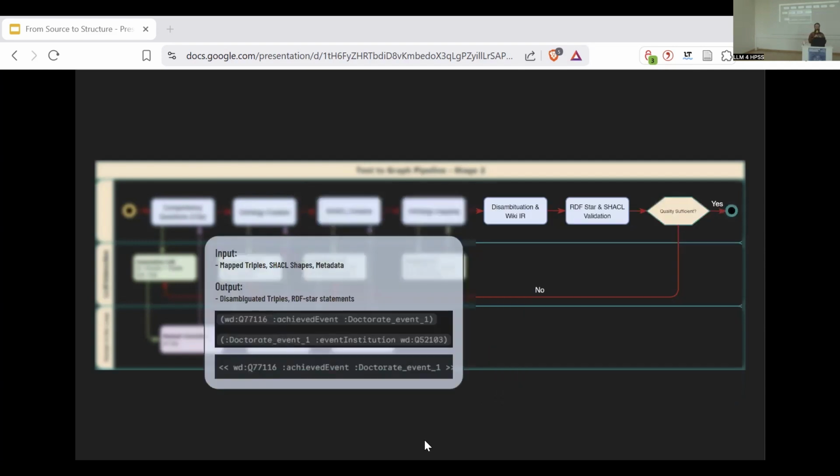And then in the last step, we disambiguate entities and resolve to Wikidata instances, for example, like, I don't know, Humboldt Uni Berlin to Humboldt Universität zu Berlin, or stuff like that. I mean, that was also already talked about. And then we encode the data and include some metadata, so the source data, the scoring data, and the initial chunk, and put it all together in an RDF-star graph.